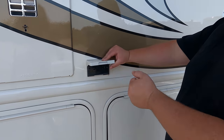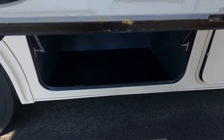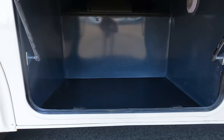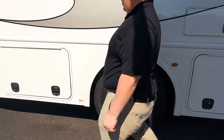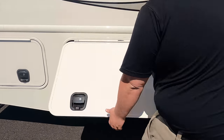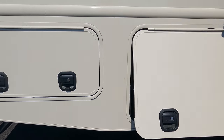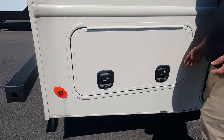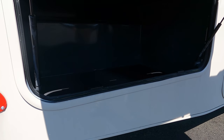Right here, we do have power on the outside. And then here's your water heater. And then this is going to be storage. Okay. Very nice storage right there. Coming on down the side here, we're going to have more storage here. I love how it's held up by struts. Yes, I wish it went up a little bit more though. Yeah, I actually wish it swung sideways now that I think about it. And then more storage there.